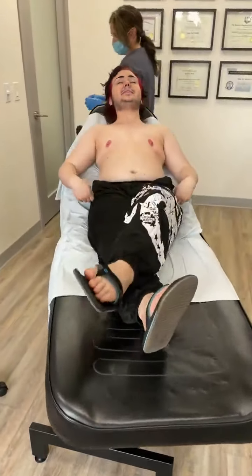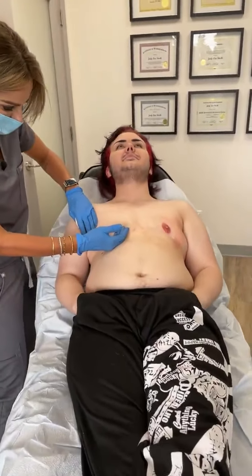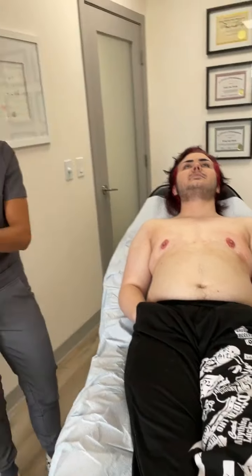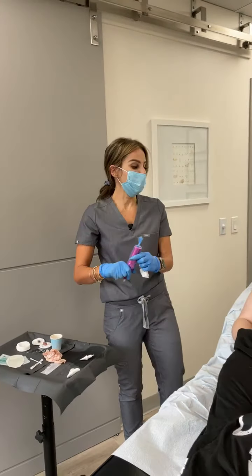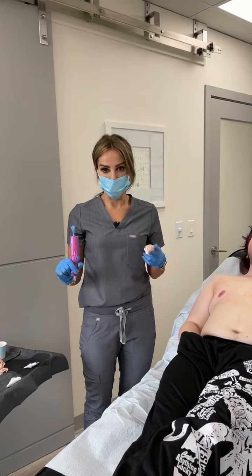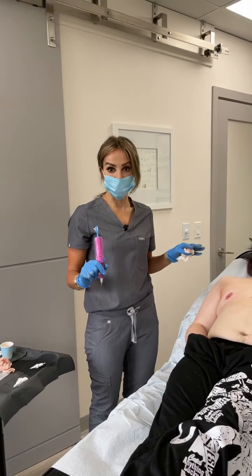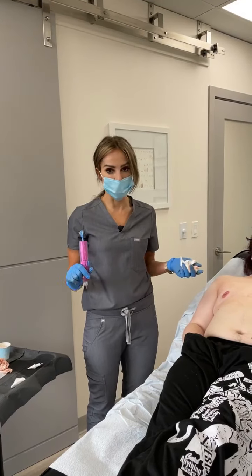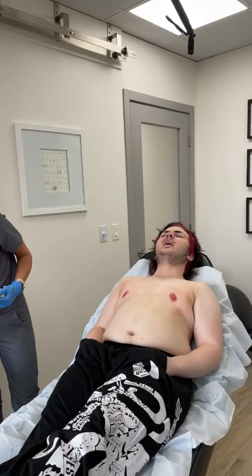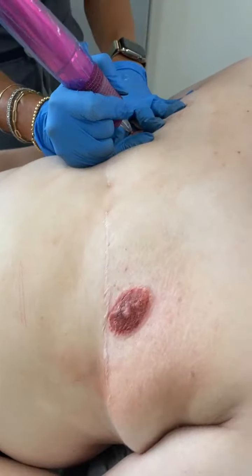All right. And we just got a great question asking, is this permanent? How many times does a patient need to come back for a touch-up? So typically, yes, this is permanent. And I usually see people twice. That tends to be enough to complete this and get it looking exactly how I want. However, I always keep my doors open for my client if they feel that there's something else I can work on, especially even with scars and scar retention here.